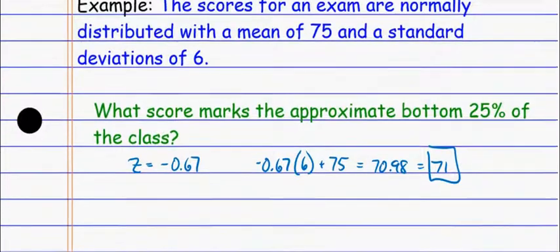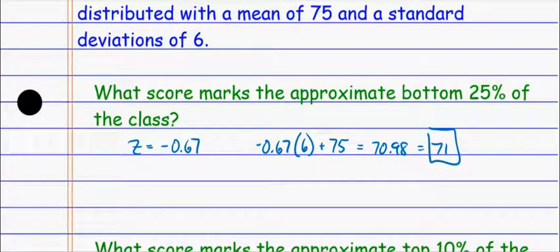Okay. Again, we could use the z-score formula, which says this. It's the data value minus the mean divided by the standard deviation. And we want that to yield a z-score of negative 0.67. Okay. And then if you cross multiply and solve, what you end up getting when you solve this is x equals 71. Okay. You get the same thing. I think most students prefer the little formula. That's all.